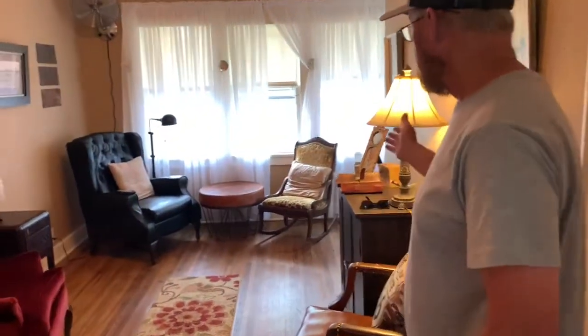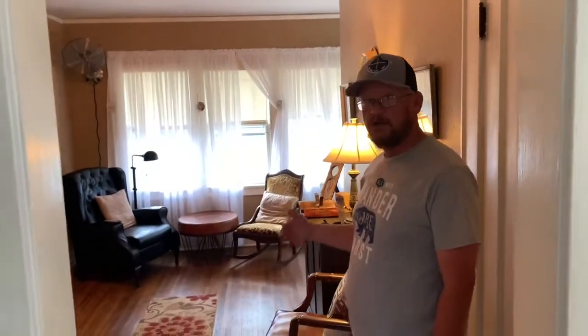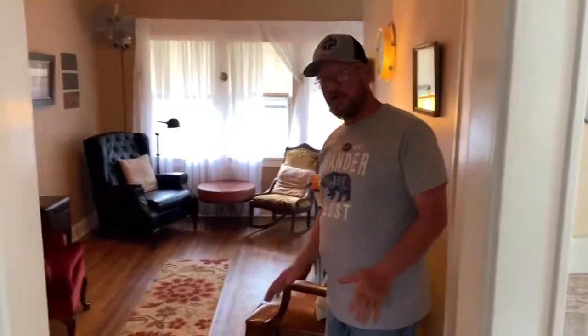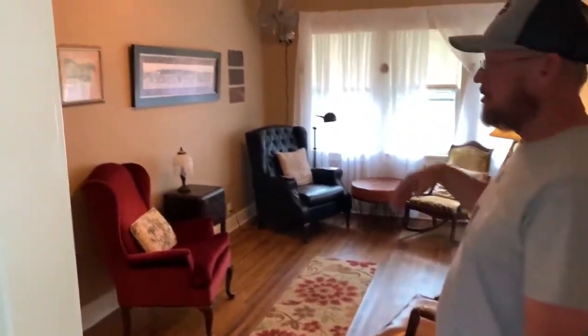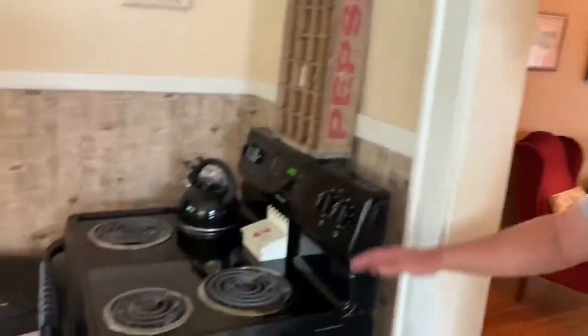We're going to come into the living room just like they would in the day — it's the original way of coming in. Now, this furniture has been replaced; it's not original, but it is original to the time period. But the floor is original, the walls are original — a lot of things here are still original. The kitchen stove, however, has been changed out to a modern stove.